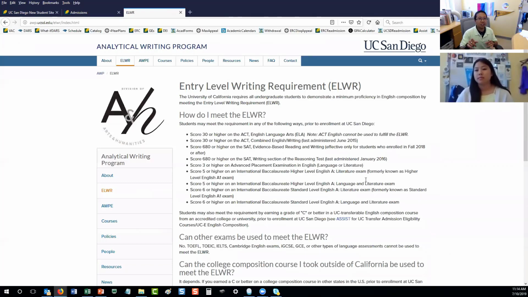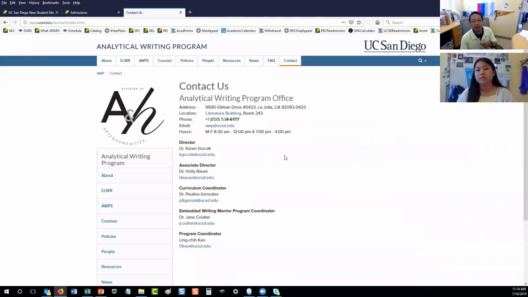But I caution about if you need to take the analytical writing placement exam if you're waiting on scores, because there is a charge for this exam in particular. I want to say it's like $110. So that's a lot of money. You already spent money taking the courses and the SATs and stuff like that. So if you have scores that already clear you of that, try to get those to push through. You can also contact the analytical writing program, put their contact up here too. So if you have maybe a copy of your records or scores, maybe like, hey, can you help me clear this out? I have proof that I have passed it, but issues with your transcripts or scores getting sent in, save yourself the $110 so you don't have to take this exam.